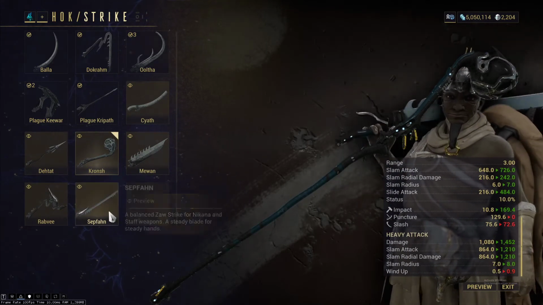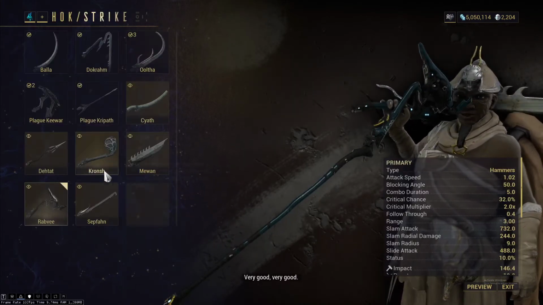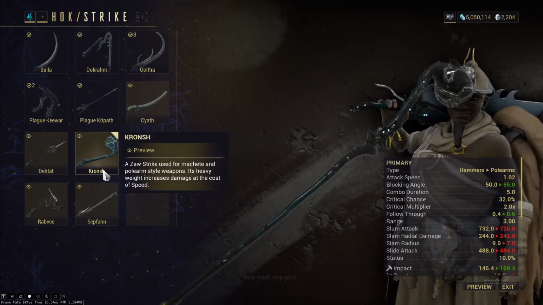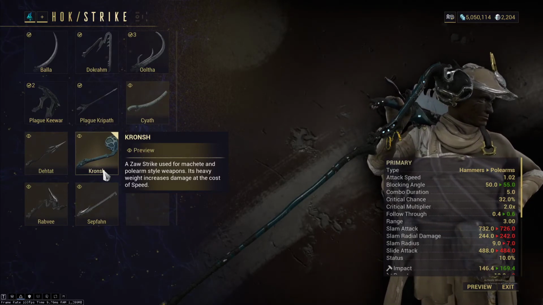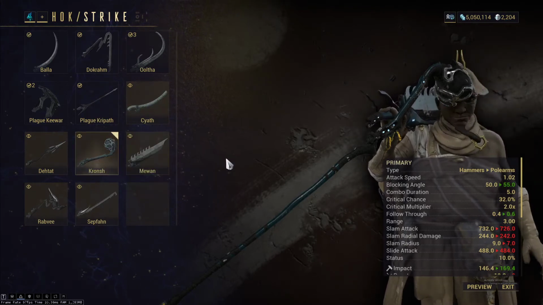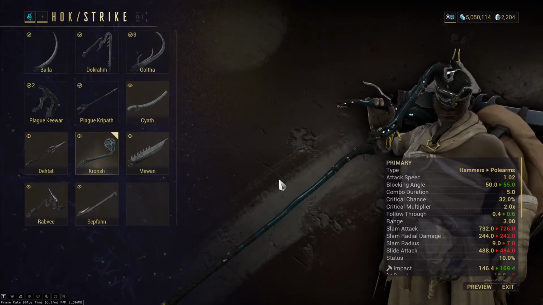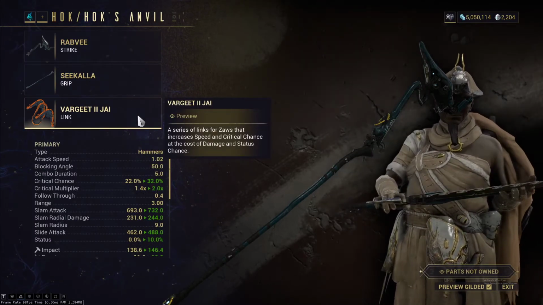More impact. Let's compare those two, actually. And this is kind of what I recommend. You build out a Zaw. Don't worry about the polearm or the handle as much. Focus primarily, just like grab a link for whichever one.